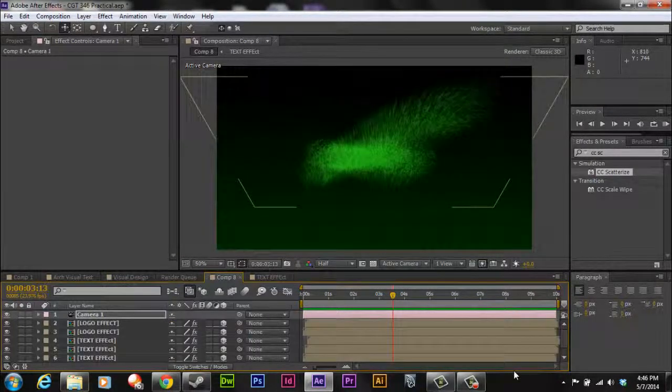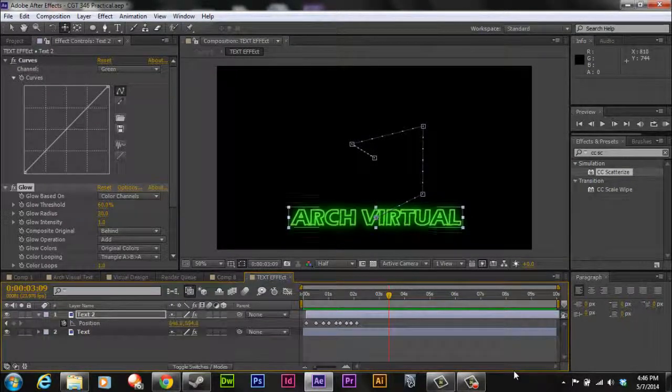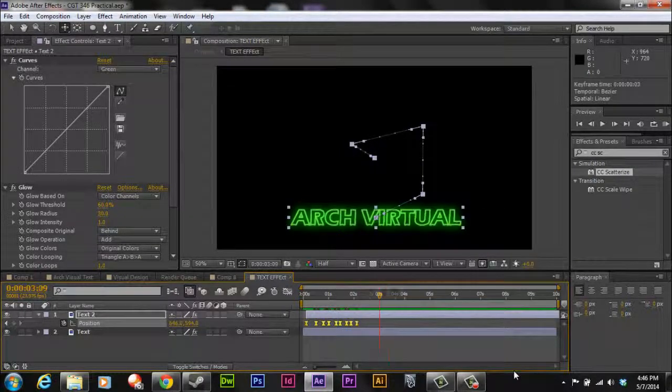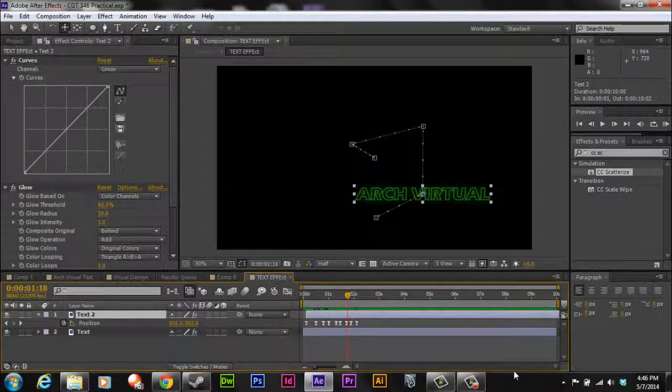What I didn't do is that I wanted to easy ease these position as well, and as well the opacity.